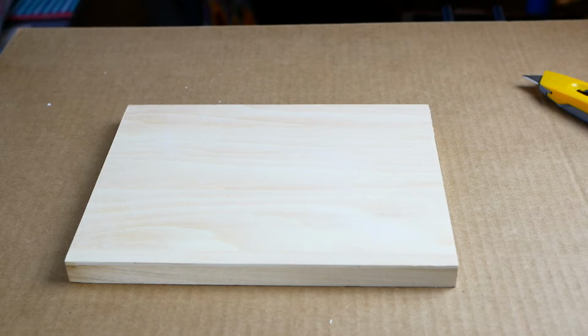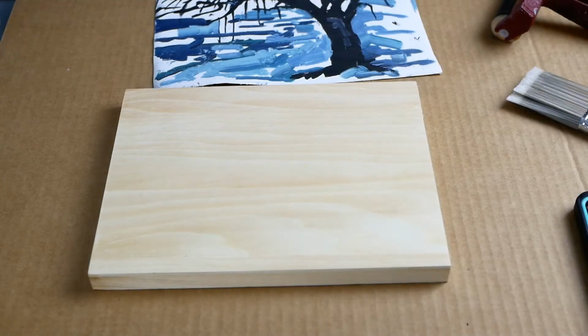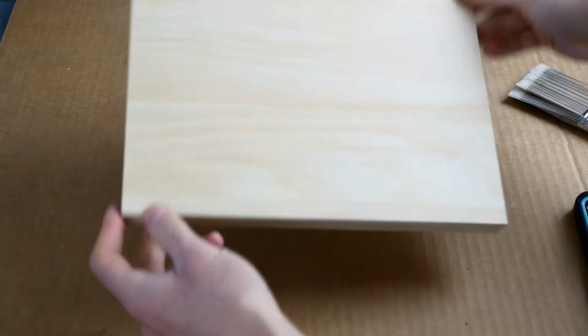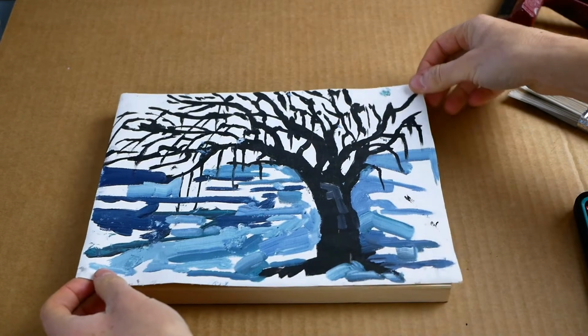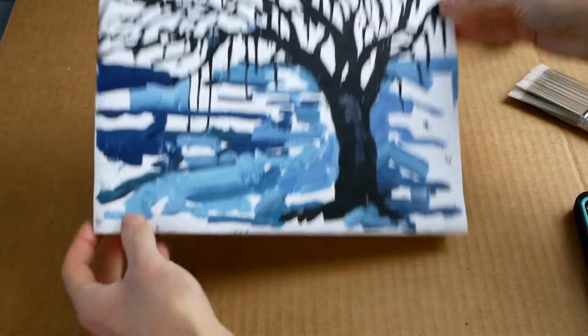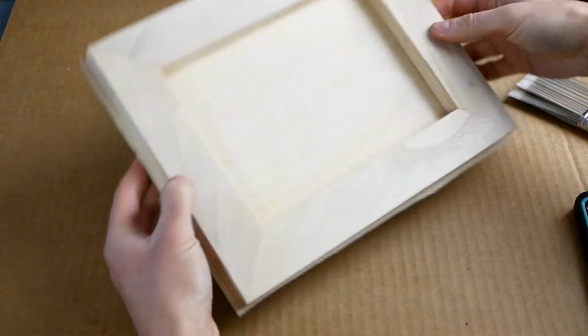Some people like to give it more than one coat of a sealing liquid. 2 coats is fine. I stick with 1. That seems to be sufficient, and it works for my mounting. All right, this baby is fully dry now, so the painting is ready to be mounted. My painting size here is just a tad larger than the panel. The panel size is 8 by 10.